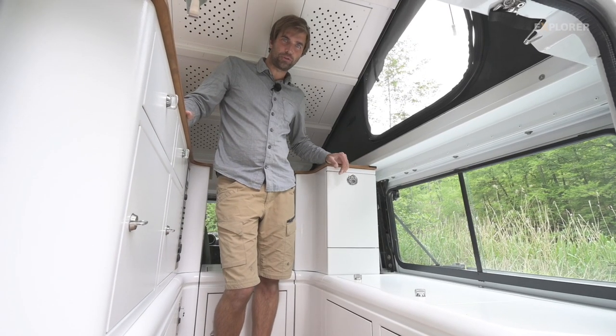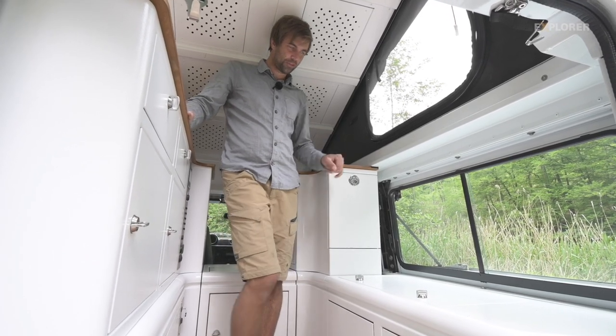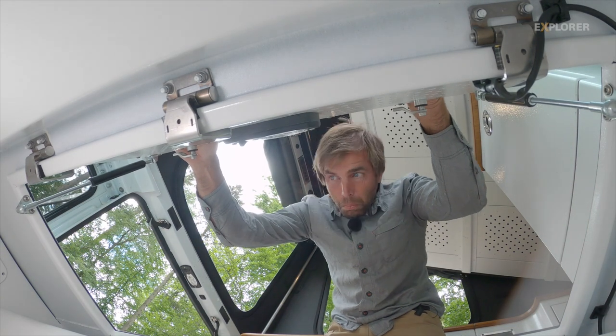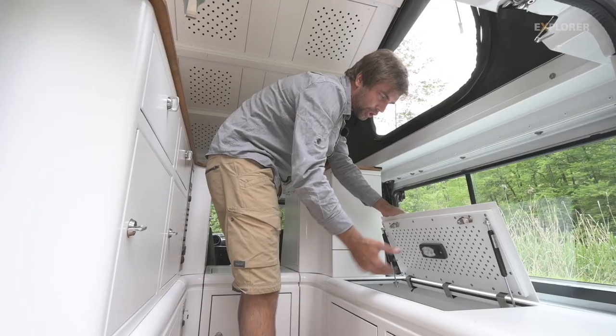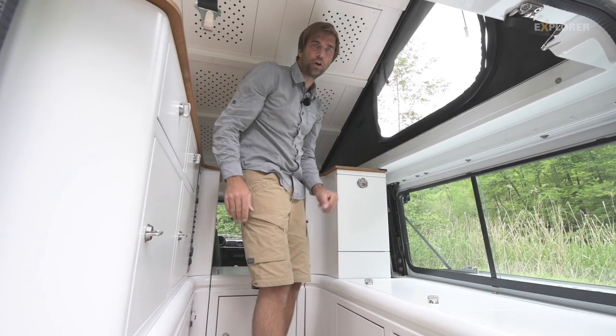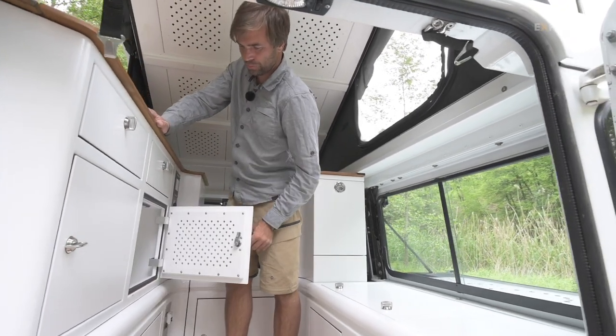There are a total of 20 closable compartments here, including the glove box. Some of them are large compartments, like the one here under the seating bench, where you can put a cushion on top, of course. This is the perfect space for sleeping bags or clothes. The bedding can stay where it is in the pop-up roof. Larger compartments like here, for example, can hold lots of stores.